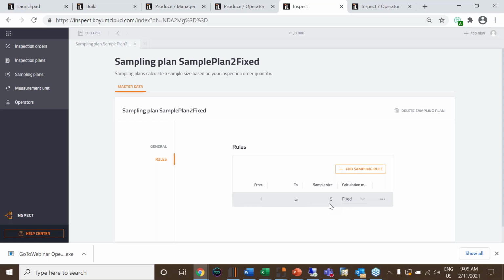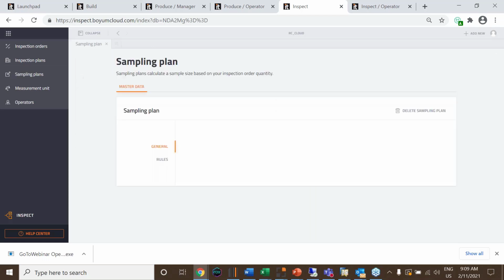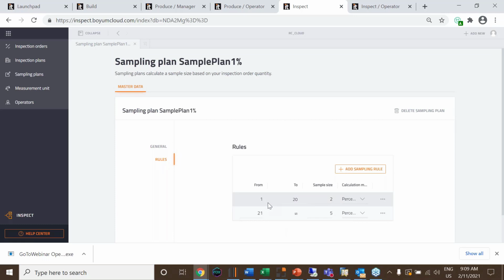If you put 20 in there, you put 50 in there, it's always 5 samples. Or you do, let me go in here again, a percentage. You can say if it's between items 1 to 20, I have 2% samples, 21 and up, I have 5% to sample. So again, you can just keep going, of course, okay?